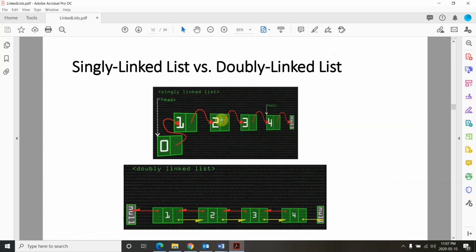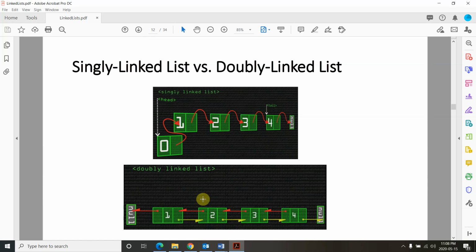What we've seen so far is called a singly linked list. It has one pointer that points to the next node. One problem with the linked list is that we don't have random access. In arrays, you have indices that you can use to access different elements. But in a linked list, we don't have the index. We have to traverse through the linked list from head to tail. For example, if I need to get to 4, I have to go from 0, to 1, 2, 3, and then finally get to 4.